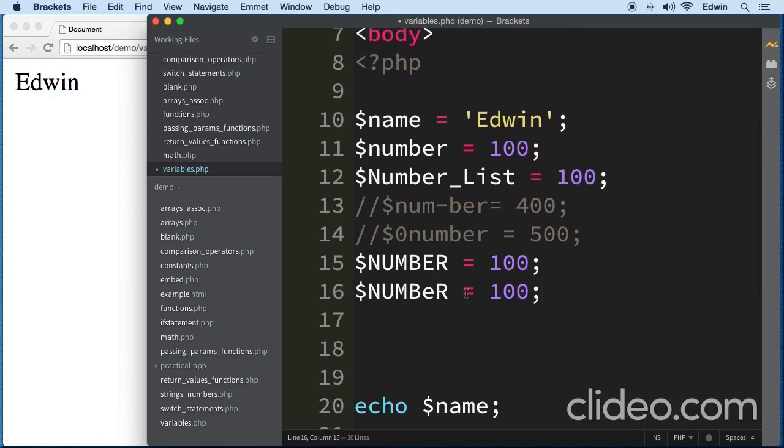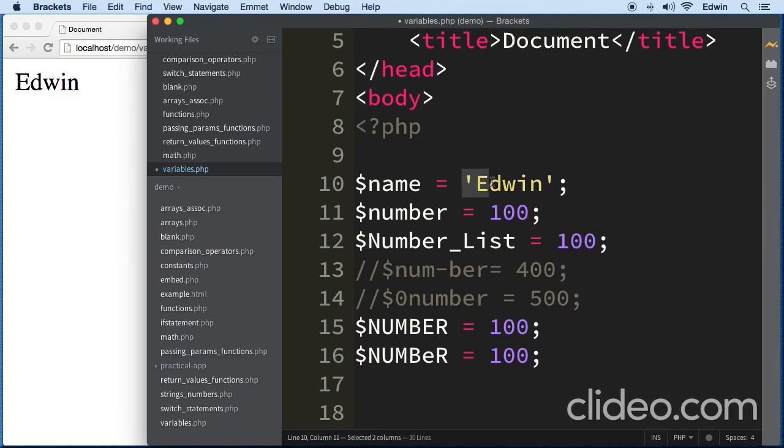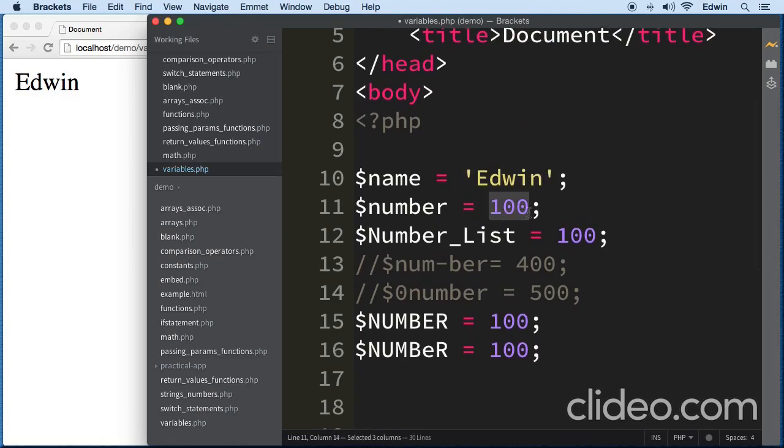Okay, so now we can store many different data types in here. And what are data types? Well, we have many different data types in programming. This is a string data type, text, right? We have numbers. This is an integer, and we could also have a floating point number. That's what it's called because it has a decimal place right here.